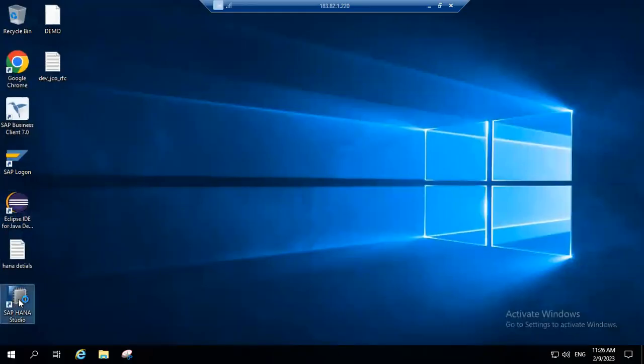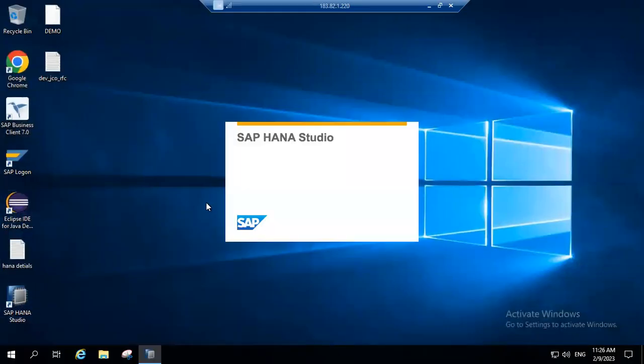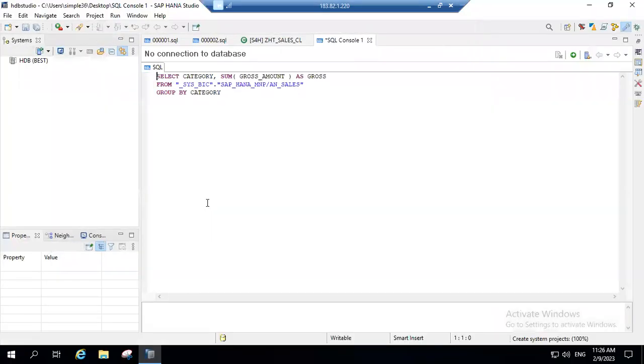But here Eclipse won't work. Anyway, let's go to HANA Studio. We can use this.